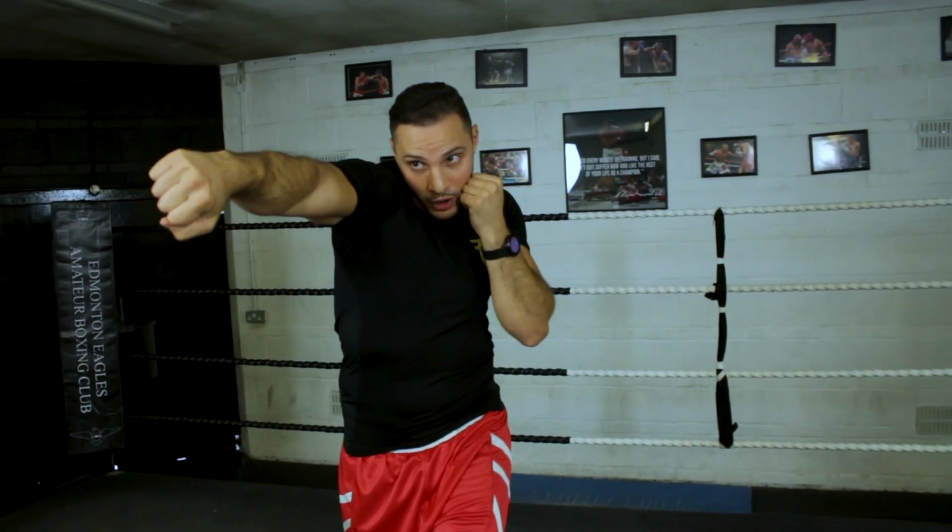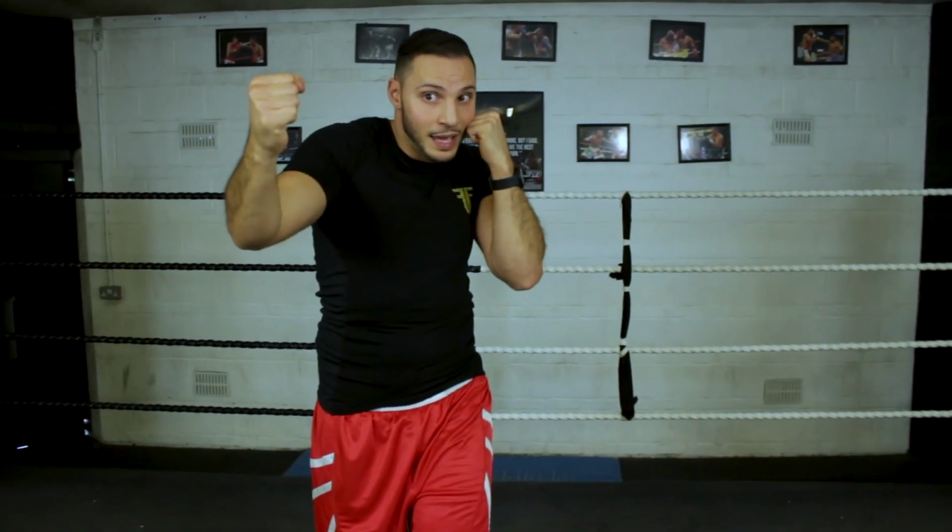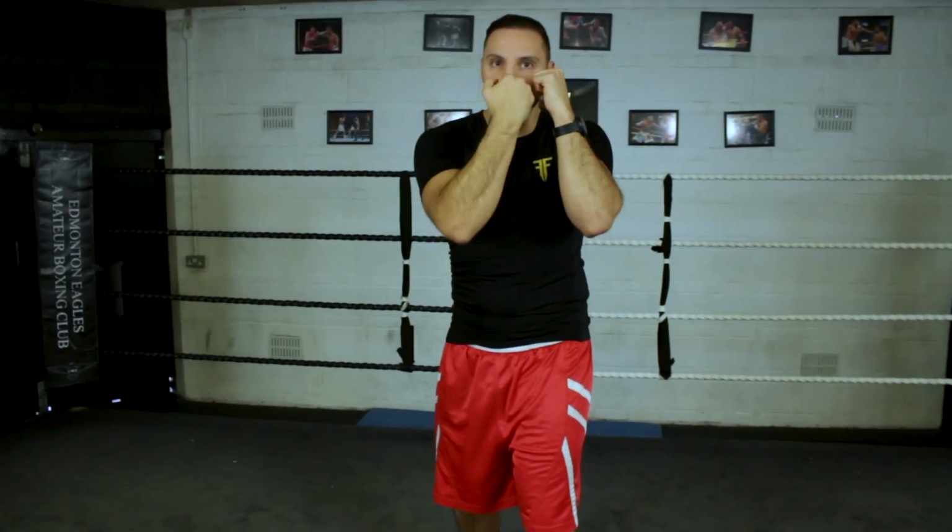Right shoulder's in front, full extension, right out, not like this, full extension. And I'm turning my wrist and my fist round about here, so thumb faces down. So you can get that extra little power and get through a guard even easier, because when you twist through a guard, it lands 9 times out of 10 rather than 5 or 6 out of 10.